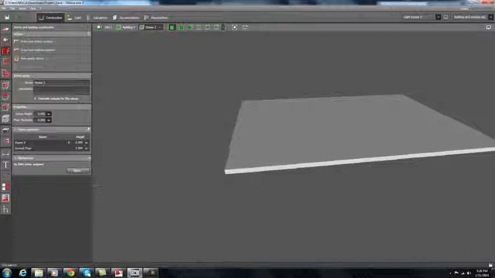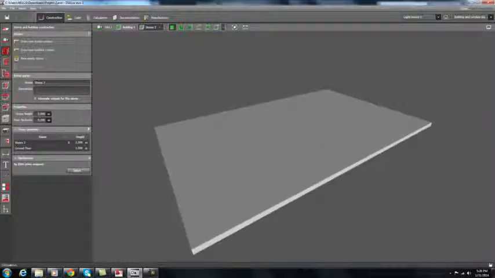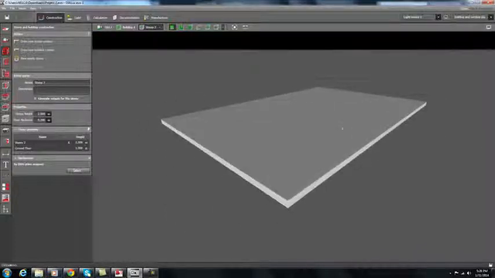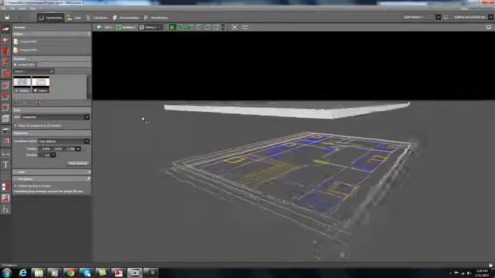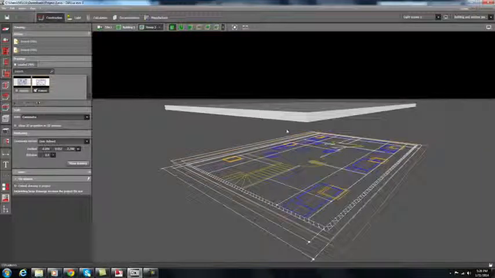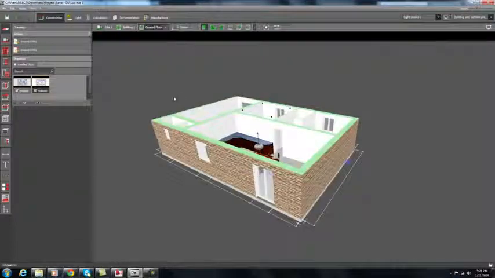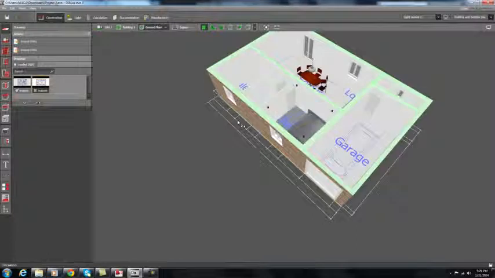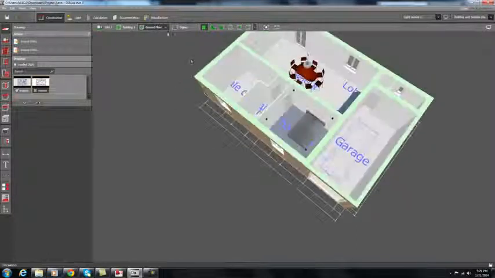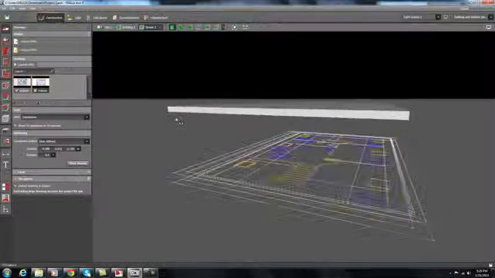Empty store, because we will create our own new floor. And to have a guide, we need to open the CAD file. So let's go to this tab and then click this one so it will show. And you may want to put this CAD file into the level also, like in the ground floor. Let's click the ground floor. You will see here that the CAD file is on the level of the floor of the ground floor. So we want to show that one in the second floor as well.